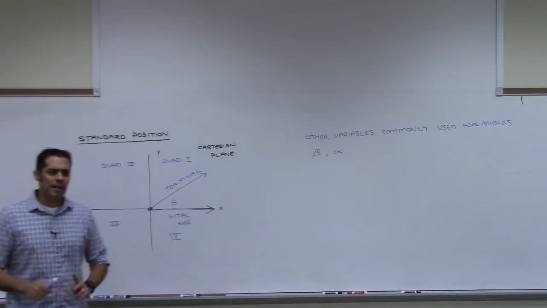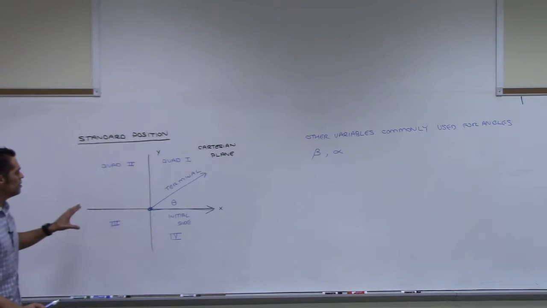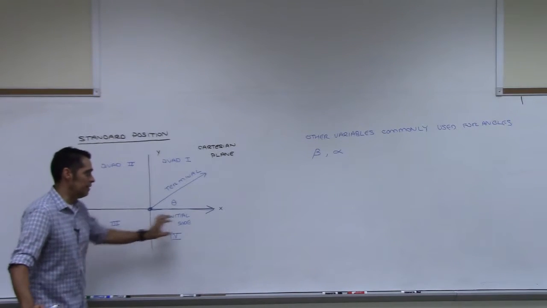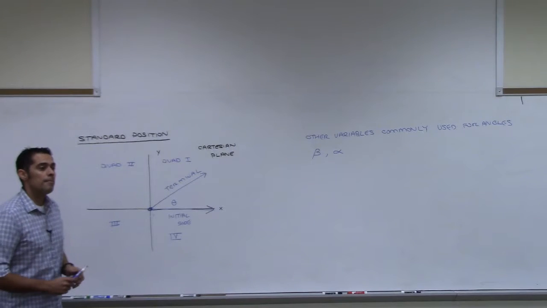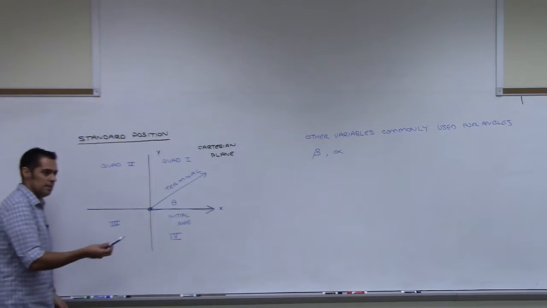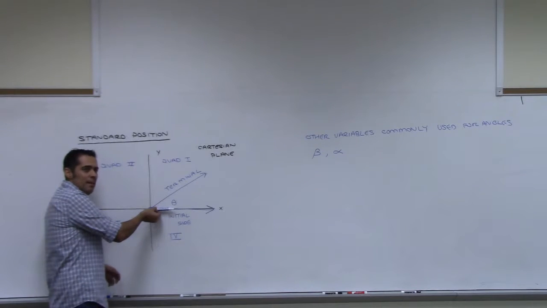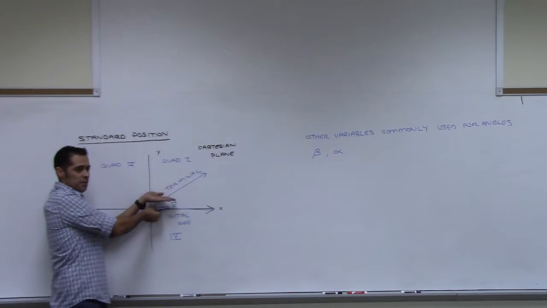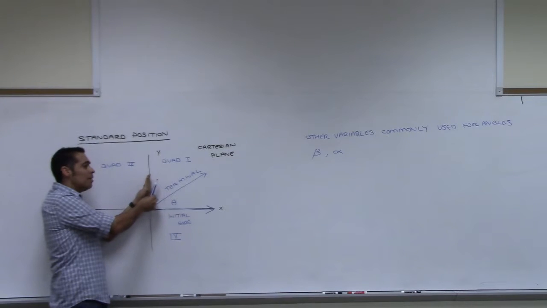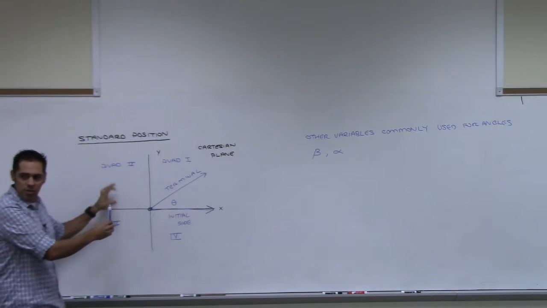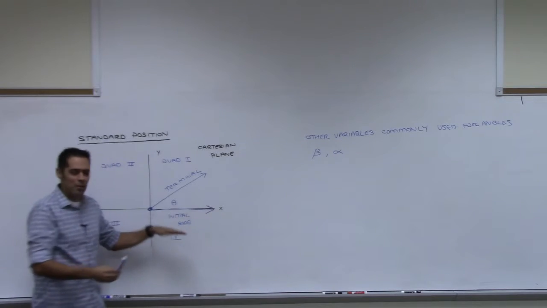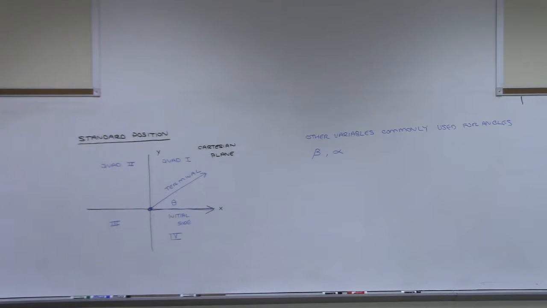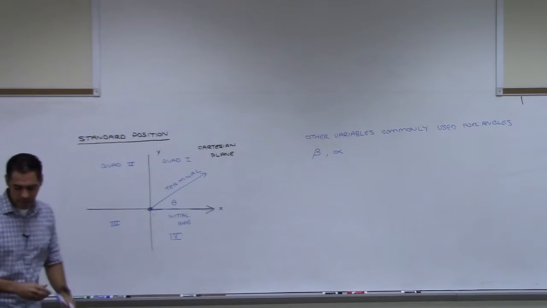Now, does anybody know why we would call these 1, 2, 3, 4 like this instead of 1, 2, 3, 4 like reading a book? The way it works, positive. Exactly. If we start at the initial side and we do a positive angle, which is counterclockwise, then we're going to first start out in this section. So we should call that the first quadrant. And then we want to naturally move from the first to the second, so we call this 2, and then naturally into the third, and then into the fourth. You don't want to be going into 2, then 1, then 3, then 4. It would be weird. So that's why we identify those 1, 2, 3, 4 counterclockwise like that. Okay, we good?